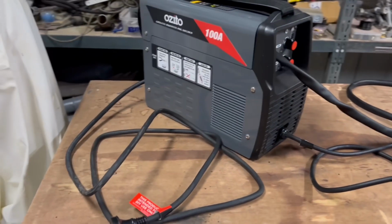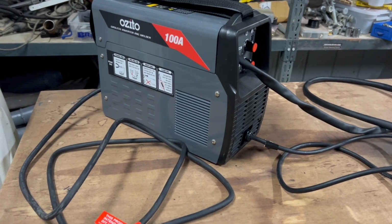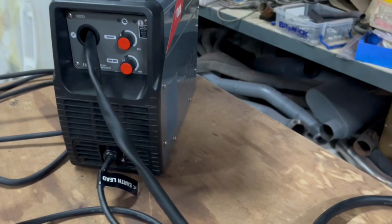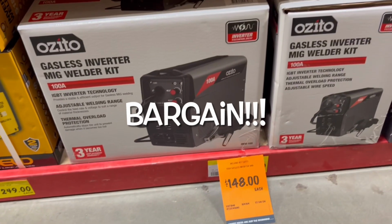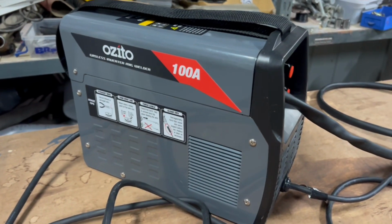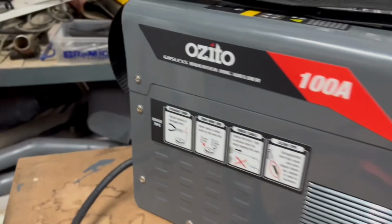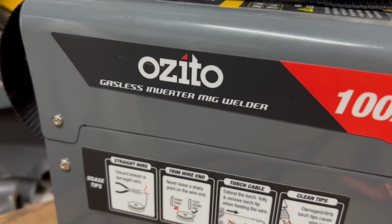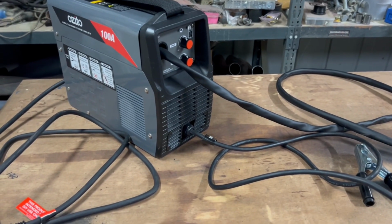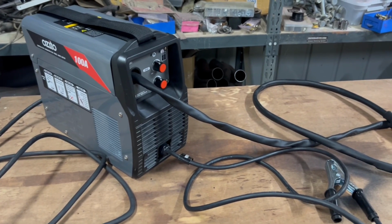I was in the market recently for a second welder. Not one for the workshop, but one for when I'm out and about, either outside doing something or on the road or whatever. And this little guy popped up. It's $148 from Bunnings, and it's a 100 amp Ozito gasless inverter MIG welder. So I thought, why not test it and see if we can get this thing to weld at least halfway decent.